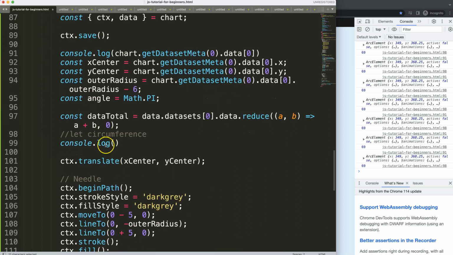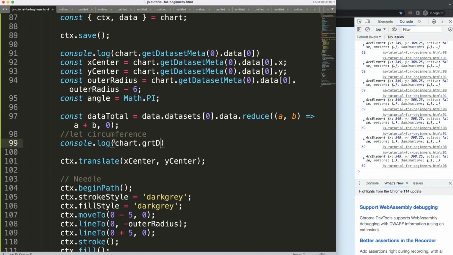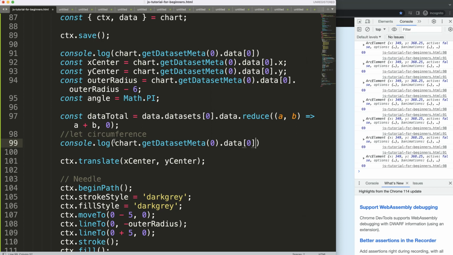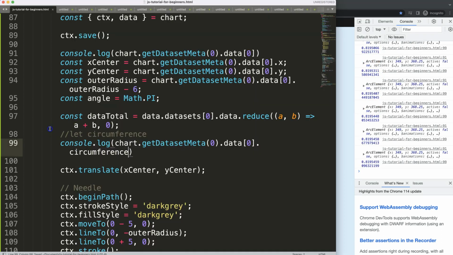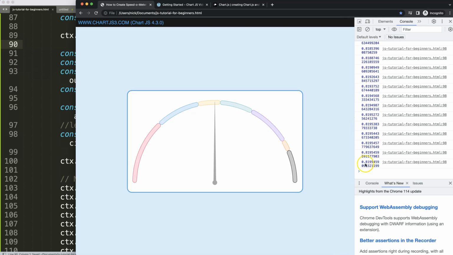Sounds all complicated, I know. But let me just show you first. Say chart.get dataset meta index 0 dot data index 0, and then we can just say here, I'll just get this circumference immediately. There we are. Save that, refresh. You can see here this animation, and I see here there's a lot of console logs. I want to remove anything else we don't need. There we are. This animation here is calculated, and this is like a pi. How many pi exactly? Well, it is 0.8 pi.